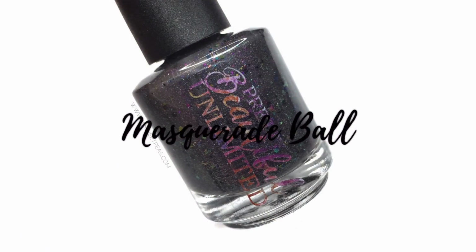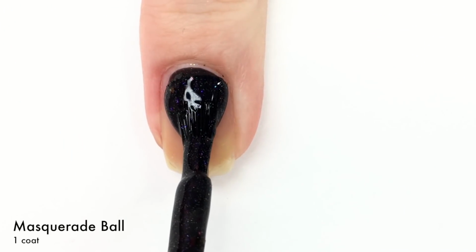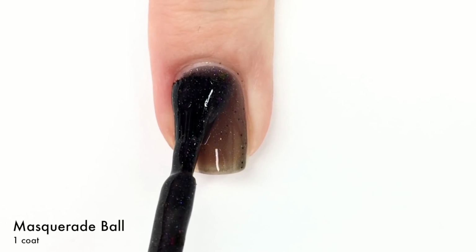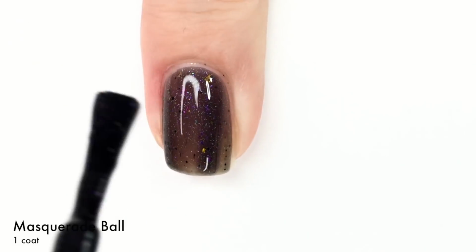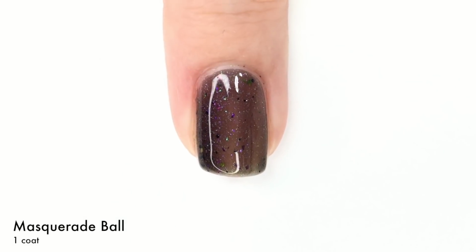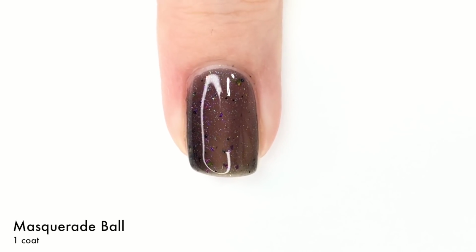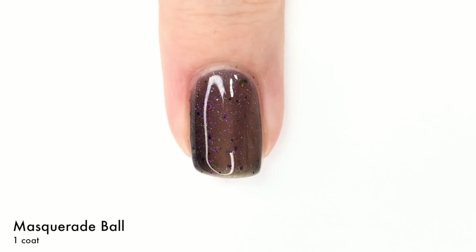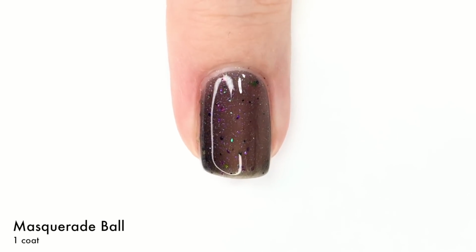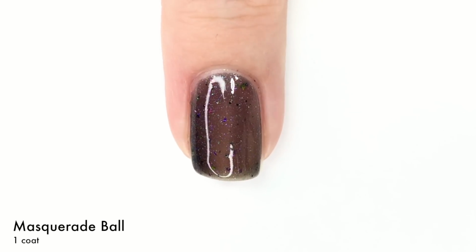First up, we have Masquerade Ball, which is the thermal of the collection, and this one kind of goes from this deep dark purple to kind of like almost a clear color. I want to say clear, but that's not really the correct term. I'm not really sure how you would describe it, but we're gonna let it just get to room or body temperature here, and you guys will see the color for yourself. When it is cold, it is the color that you see in the bottle, which is what you are seeing currently, which is the cold state.